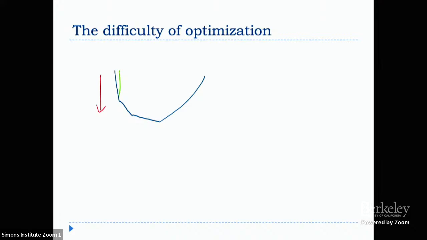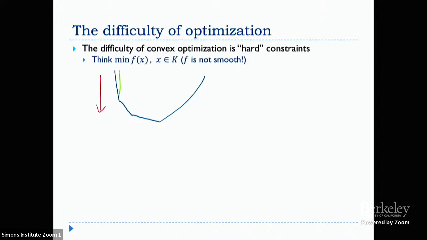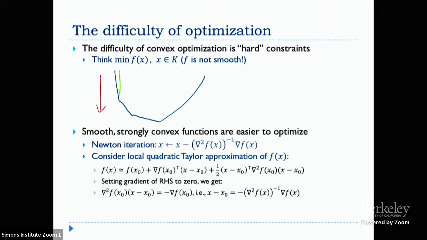The problem is you hit a hard constraint. And then when you hit a hard constraint, you kind of have to adapt. So you try to go along that, you hit it again. And that's what happens with something like simplex. You take too many steps. Wouldn't it be nice if you could somehow do this continuously? Like you basically pretend you're a little ball and you're just rolling down towards this target and you just get there. We should be able to do that. So that's the difficulty of optimization, these hard constraints.